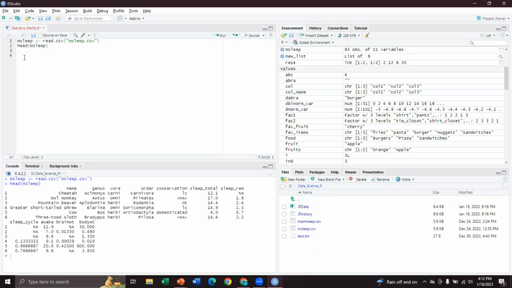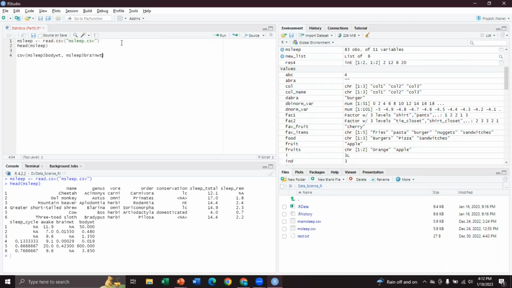Now, for instance, I want to calculate the covariance between body weight and brain weight. I will say covariance. By using this keyword, I will pass the data frame and then the variable or column, which is body weight. And on y-axis, I pass the data frame of msleep and the variable or column of brain weight.